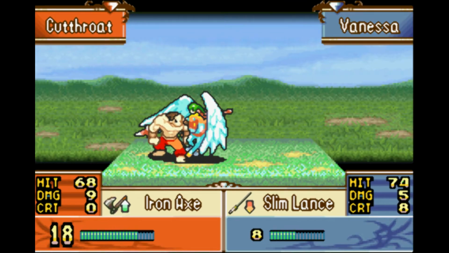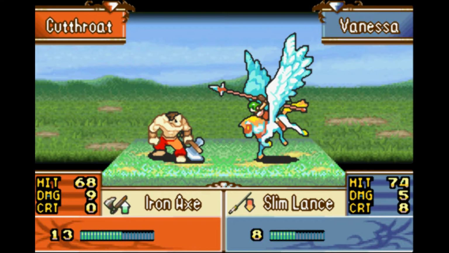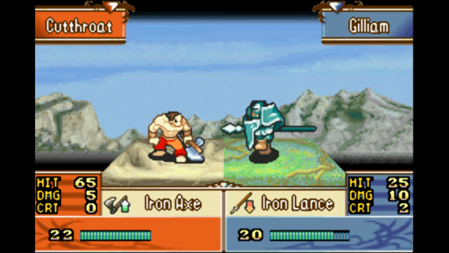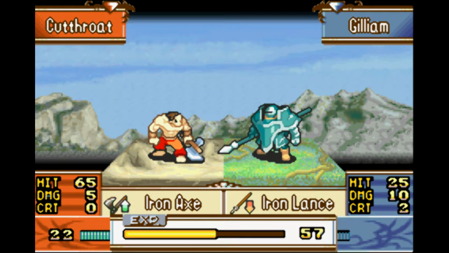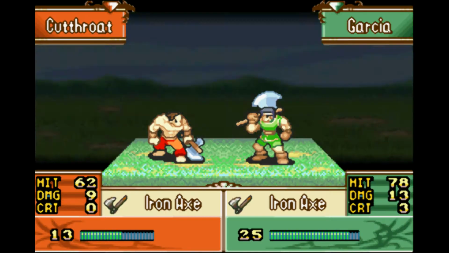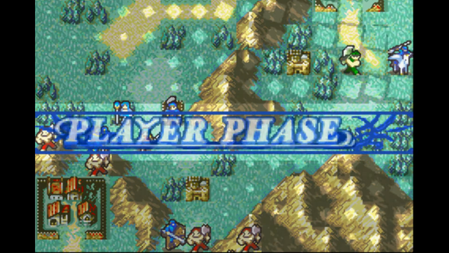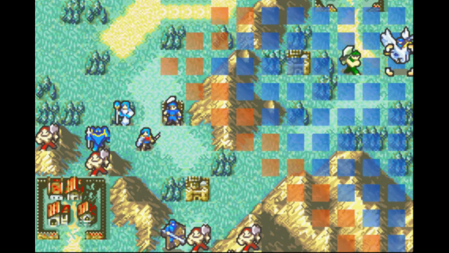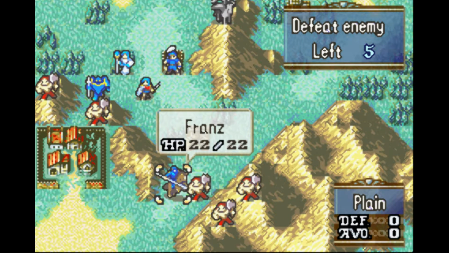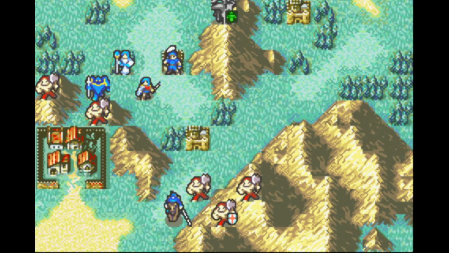Yeah, I knew he was going to hit because he's got the axe going. But at least I'm double attacking. That's good. I figured he'd get it too, and then, God, look at that hit chance for Gilliam. That is not great. Problem, of course, is that the Cutthroat is standing on a mountain, which gives him a lot of extra avoidance and probably also defense. Okay, good. That Cutthroat's dead. Now I can rescue Garcia and bring him back over this way. Mounted units have the benefit of moving again after they do certain things like rescuing, as you've seen.